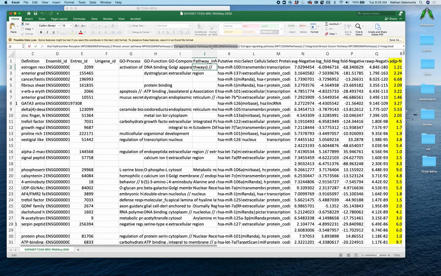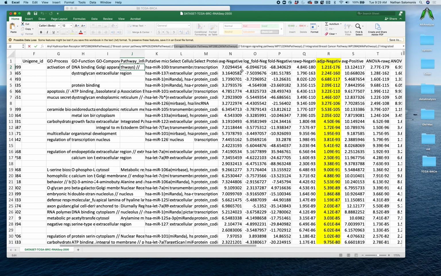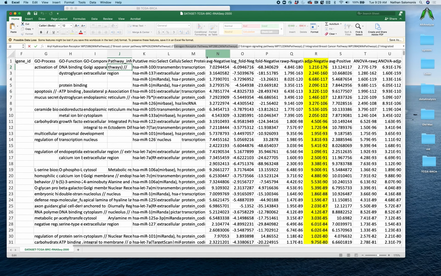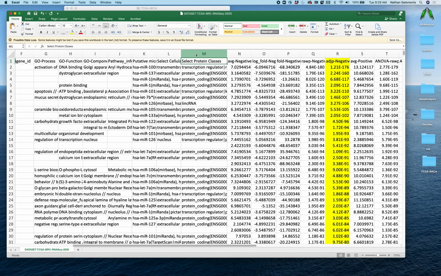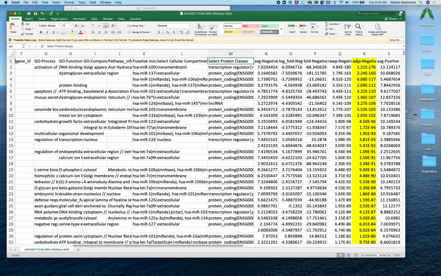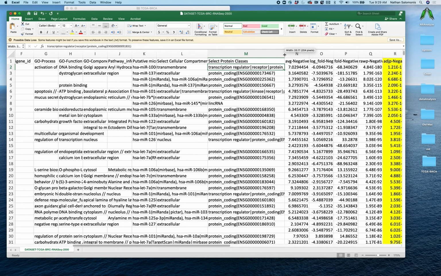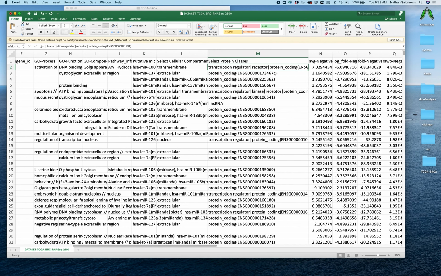And so you could go to this WikiPathway here on the web, and you could see how these different genes are associated with that pathway and where they sit within that topological network. There's also a number of general categories shown here, including is the protein transmembrane or extracellular. It says this protein is transmembrane. It tells you its putative microRNA targets that can regulate, repress this transcript from being translated. You see that it's classed as a transcriptional regulator and a receptor in its protein encoding. So this is all very useful.